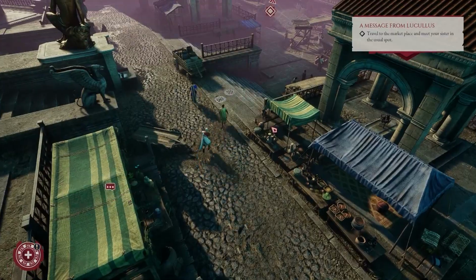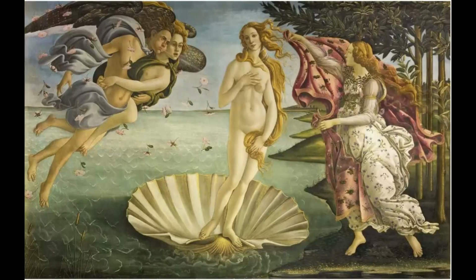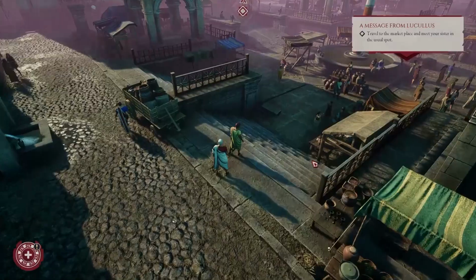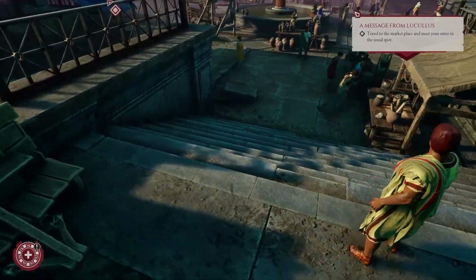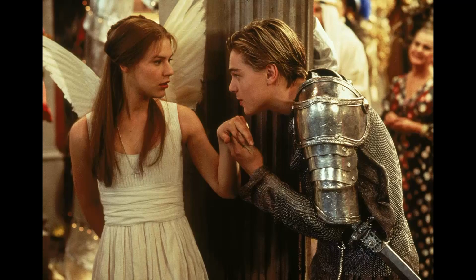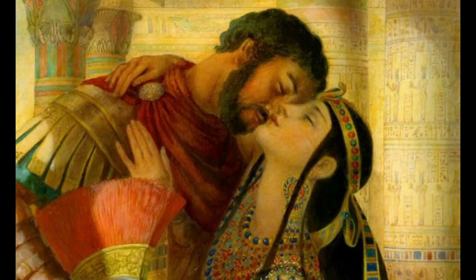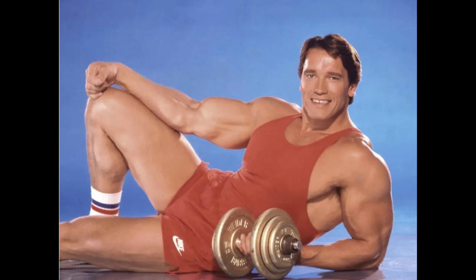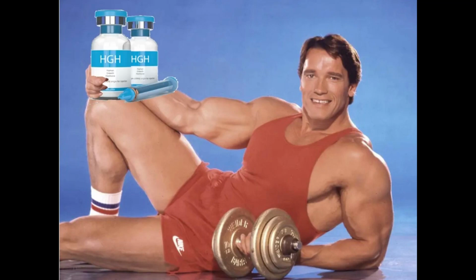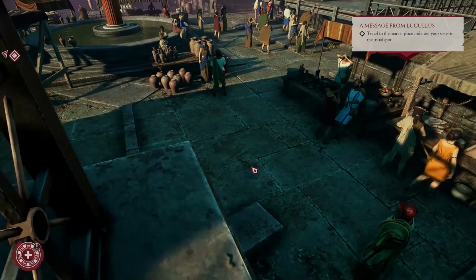You can help them achieve these ambitions by doing interesting side quests, and even honor the Roman god of love, Venus, by starting a romance with them. I feel this is almost mandatory, since every great story includes romance. Romeo and Juliet, Caesar and Cleopatra, Mark Antony and Cleopatra, Arnold Schwarzenegger and growth hormone, Wall Street and cocaine. Cocaine. You get the point.